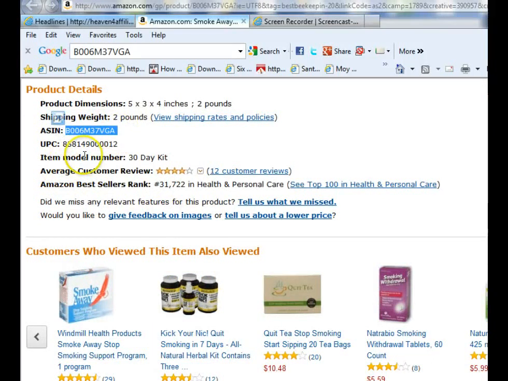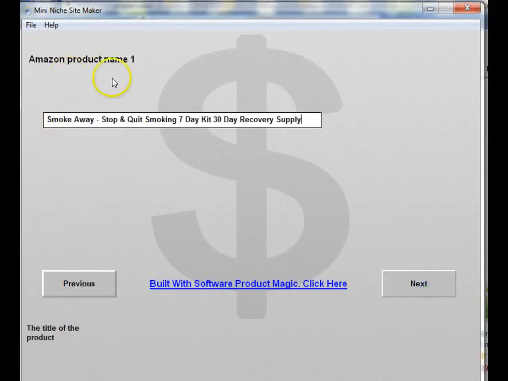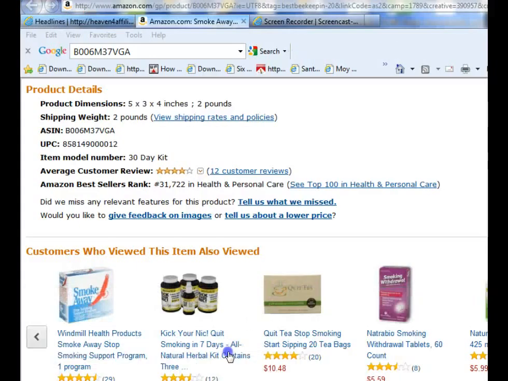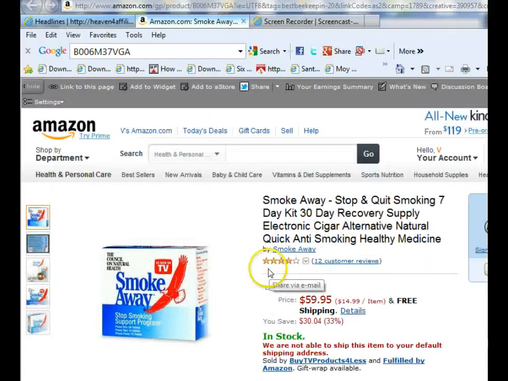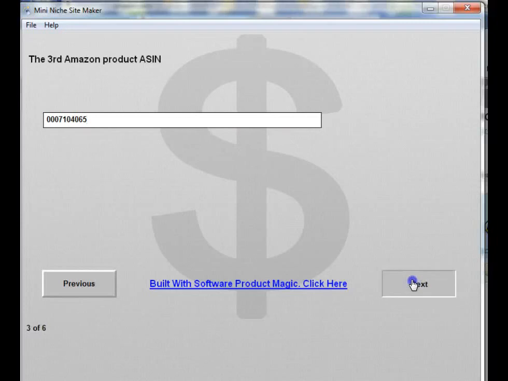So we just copy that, paste it in here, and then go to the next one, and it's the product name. So again, just copy and paste. In this case I've taken a slightly shortened version. And you do this for 6 Amazon products. Pick the products most relevant to your niche.